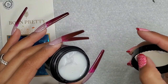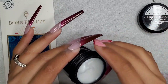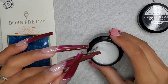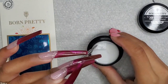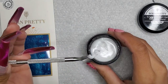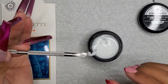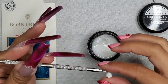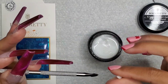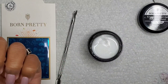What I do ahead is I'll nail cleanse my fingers just to remove any debris from my fingers so that I don't transfer them to the extension gel. You can use this to form nail extensions. I did that in a previous Born Pretty PR video.